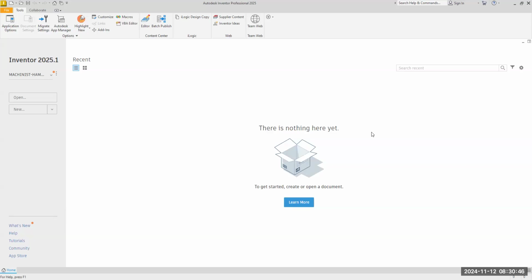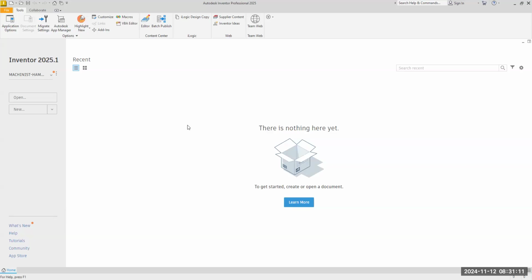So that's what we're going to do here. Again, we're going to create an Inventor model. We're going to create a drawing from our model, and we're going to convert it to an AutoCAD file. And then we're going to see if we can open it up. Okay. I don't do this all the time. There might be a few hiccups along the way, but I'll figure it out as needed.